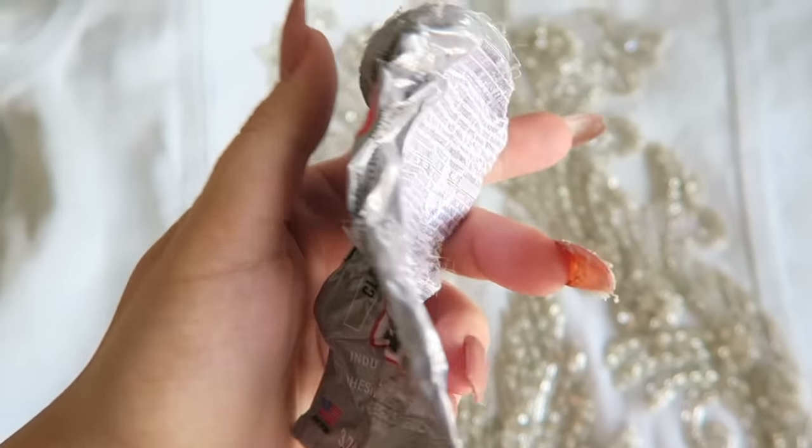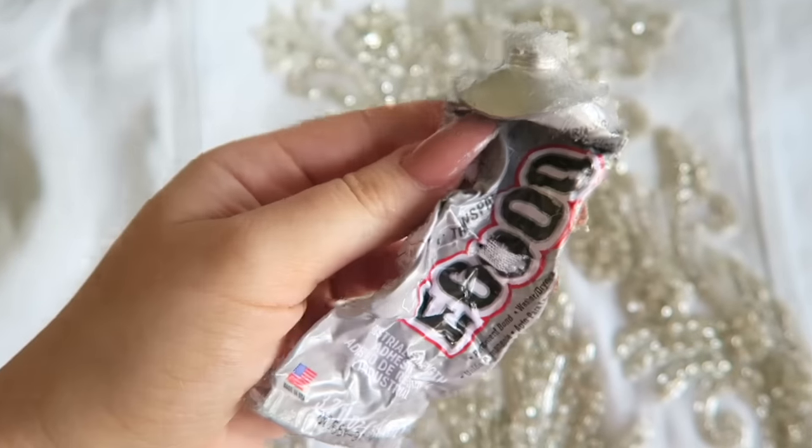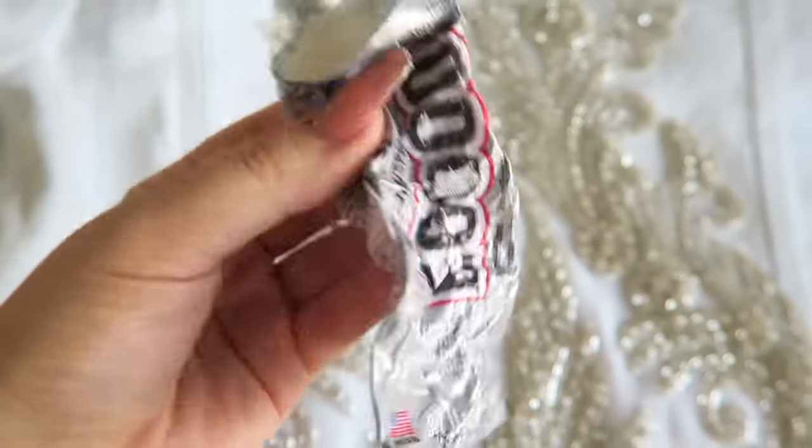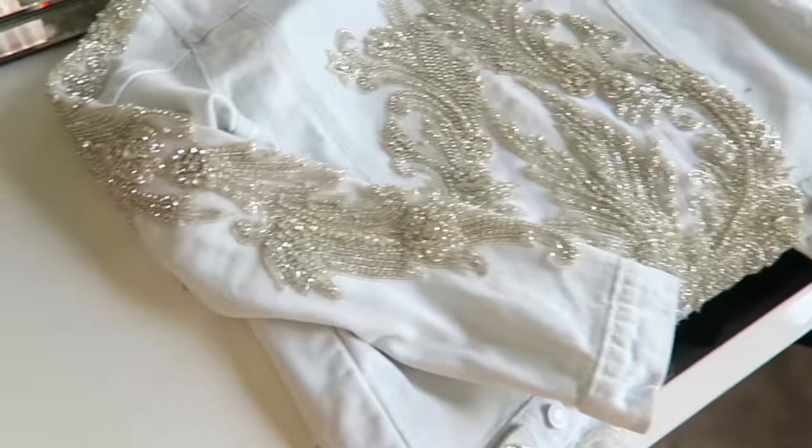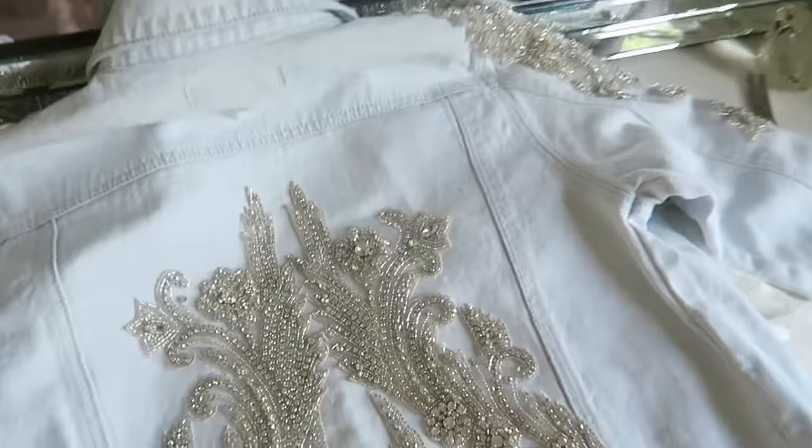You guys, I literally used the entire container of this, so if you're doing this project, make sure you get enough. But we'll go ahead and throw this in the land of dead E6000 glues, and ta-da! Now that it is all done, I'm just gonna go ahead, let this dry overnight, finish eating some kettle corn, and we will then have a little fashion show.